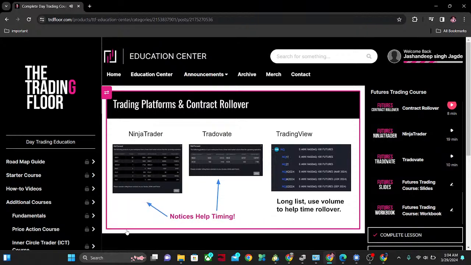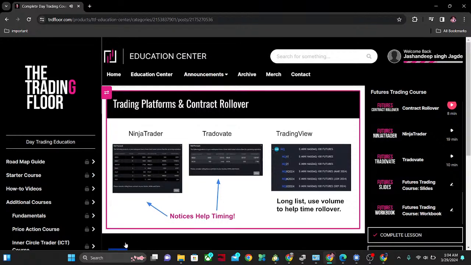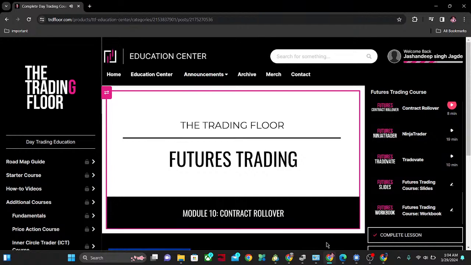Tradovate will provide a pop-up notice when you launch the platform, notifying you that you have an instrument that needs to be rolled over. In this module, we will discuss a unique concept to futures called contract rollover. While the concept of futures trading dates back centuries, the formal introduction of rollover mechanisms is a more recent addition.